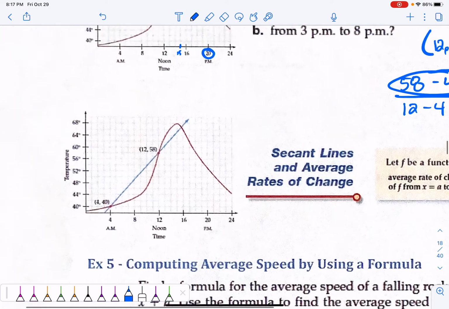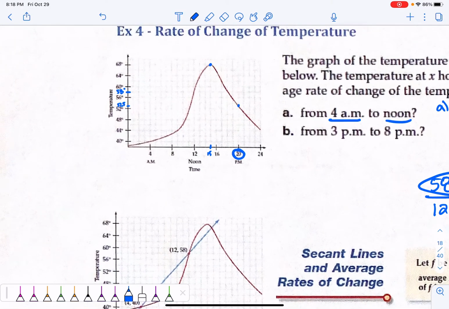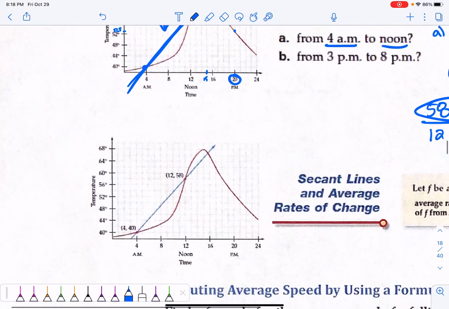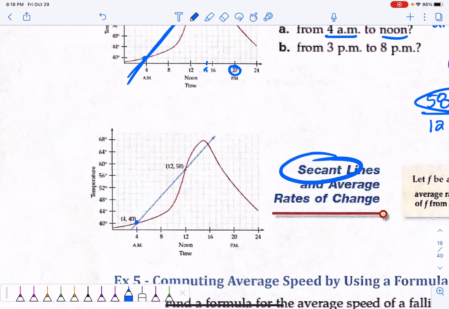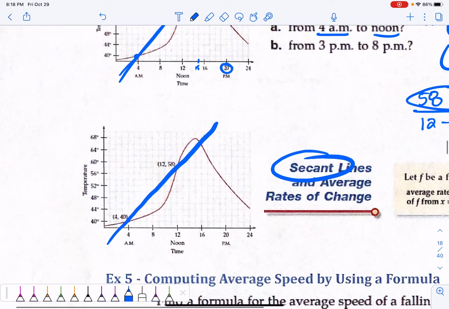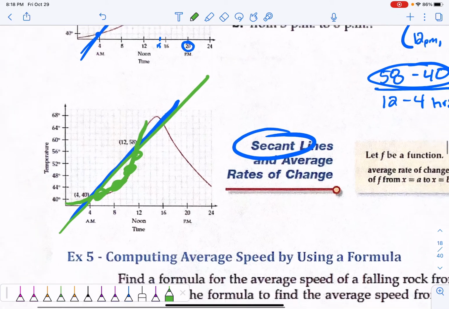And then this entire time, what we've been doing when we were finding 4 and 12 was trying to approximate the average rate of change, which in a sense is trying to find the slope of this line where you're connecting them. And that line is called a secant line, where you're connecting those two things. So this is just an approximation. As you can see, the graph itself does not go in a straight line, so it's not approximating every point on that line, but it's just doing the average across the board from those two places, okay? So that is a secant line, all right?